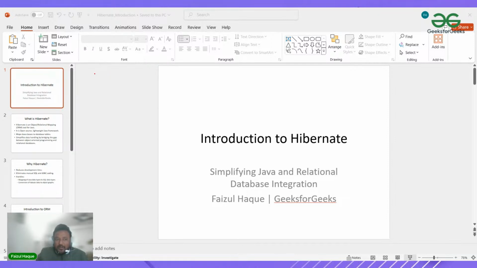I'll write only two properties. Let's say one more property is private String, and then we can say employeeName, right? And then accordingly we will define different methods. Let's say constructor, setters method, getters method. We will define that. I will show you practically all those. For now, let's try to understand what exactly the mapping is, right? So in this class, if you observe, we have two properties. One is employee id and another one is employee name.